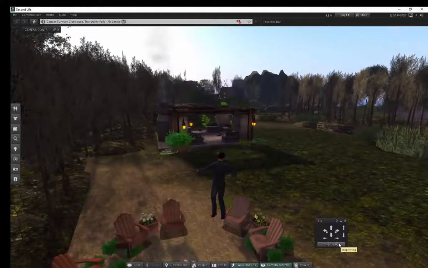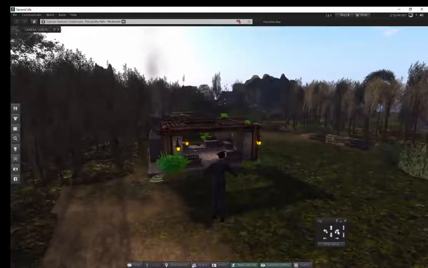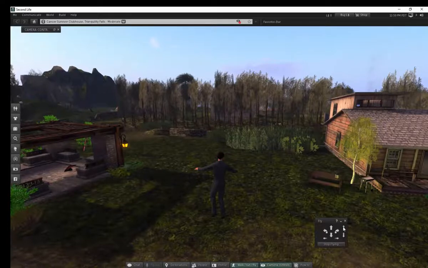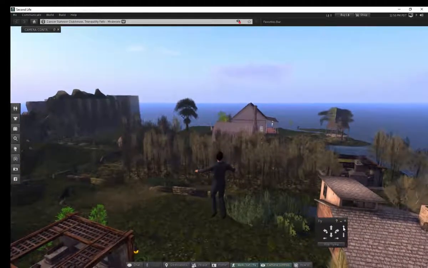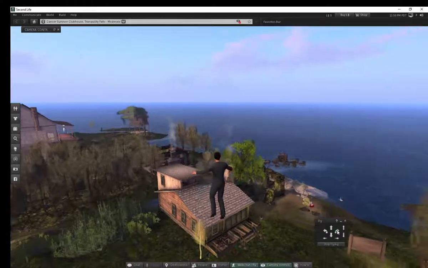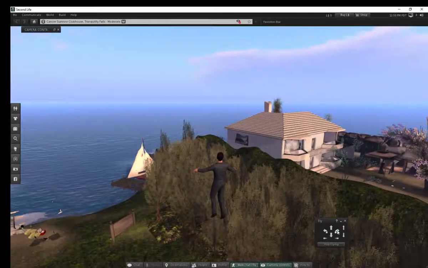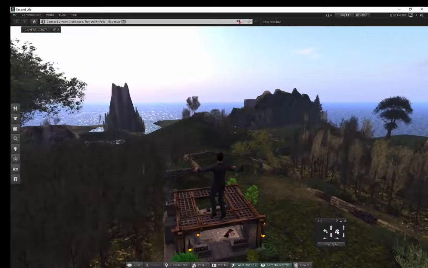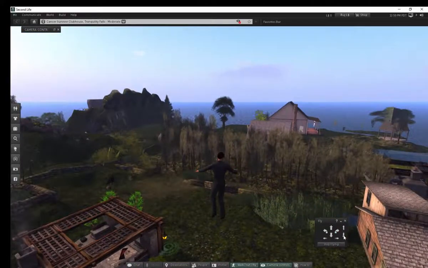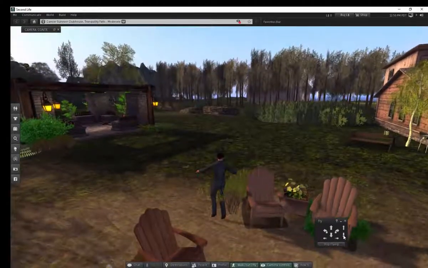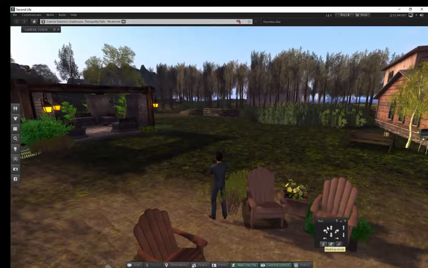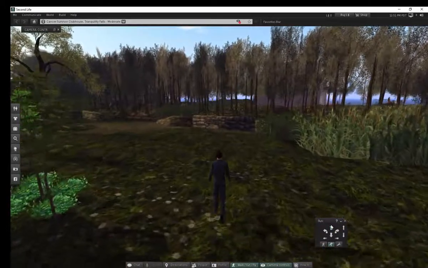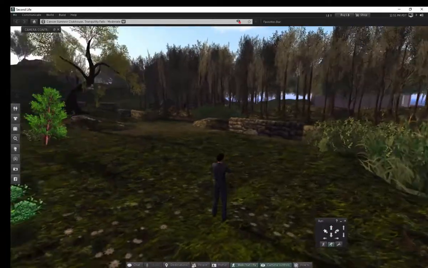Or the other option is to fly. If I click on that, I'm actually in the air. I can, again, move around in the air, move up, see the property from a high elevation, see my neighbor's property, what they're building, or come down to the ground, stop flying, walk a little further, look around.